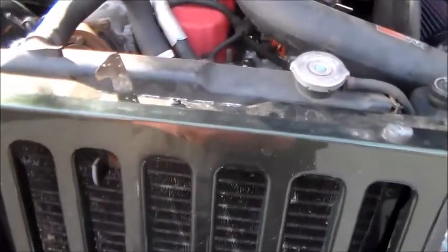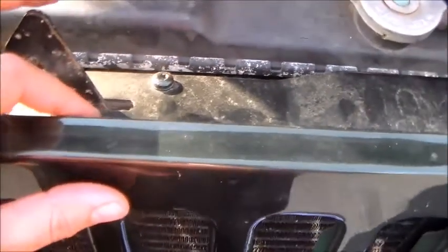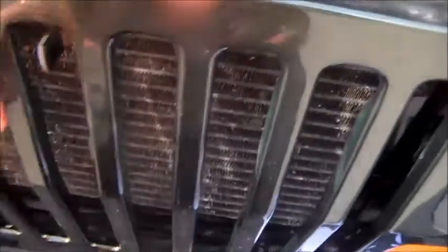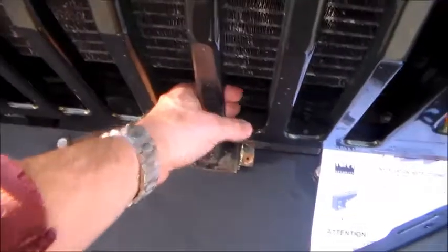So the process, in theory, should be pretty simple. You have these three Torx bolts here that you undo, and you drop the hood latch. You don't have to remove it. You kind of drop it down here into the cavity out of the way.